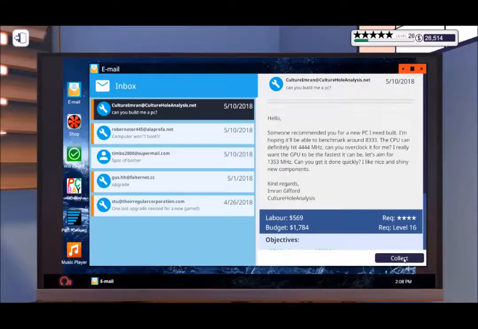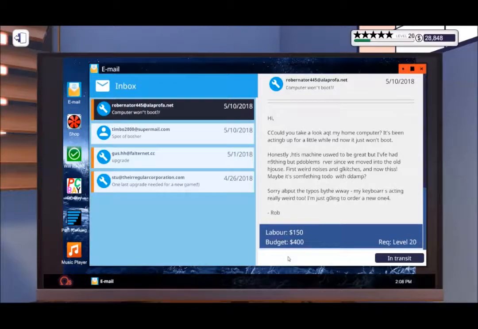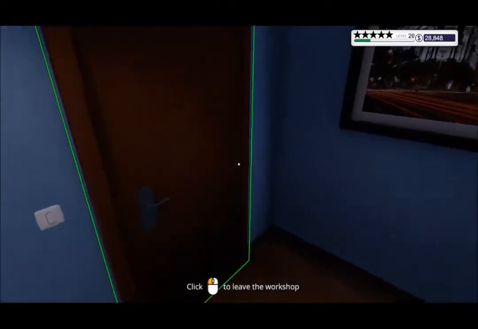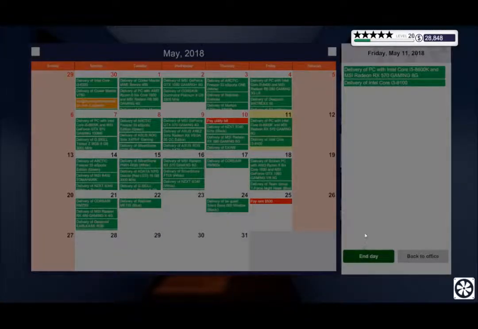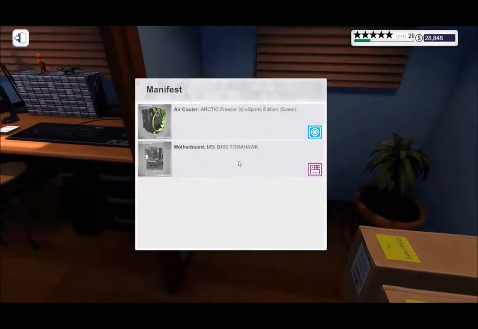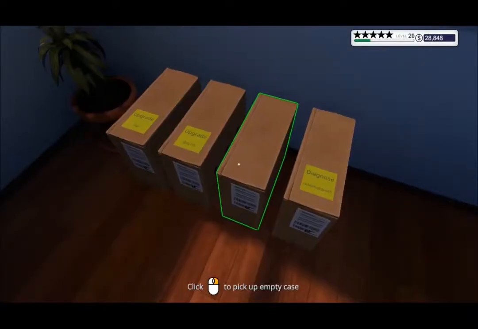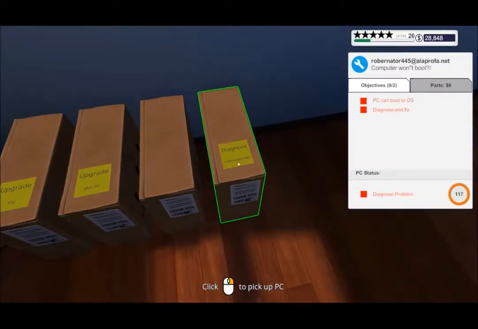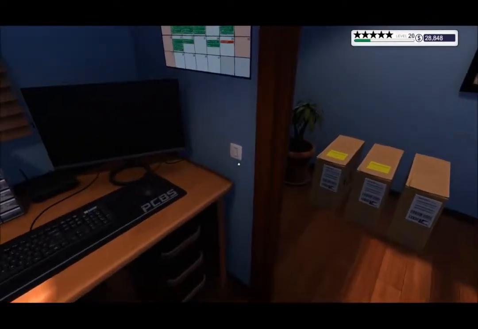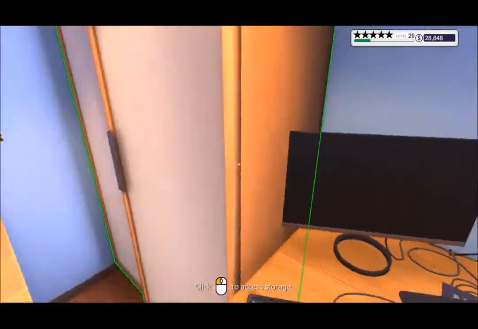Let's go ahead and collect on this guy. Yay. All right, let's power this down. And we grab that. So, this motherboard is AM4 as well. So we don't have a processor, but we do have an empty case. So we'll have to figure out what we're going to do with that. Let's just throw this in storage.